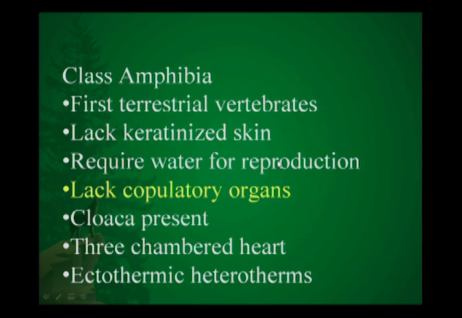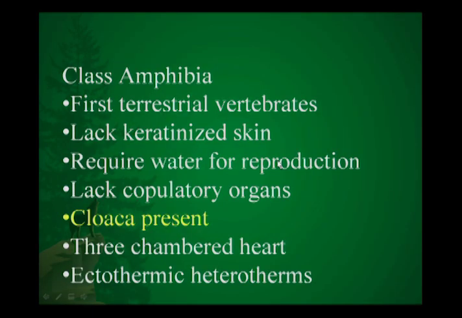They also lack copulatory organs, so again, this is a negative in terms of life on land. They have to fertilize externally, essentially like a fish would do. They'll put their cloacas adjacent to one another. Usually a male will find the female as she lays her eggs and then fertilize as she lays her eggs. Like fish, they also have a cloaca, a common opening for reproductive, digestive, and urinary systems. They also excrete ammonia for the most part, just as fishes do. They have a slightly more efficient heart, known as a three-chambered heart. It still has limitations in terms of oxygen delivery, however, so as a result, amphibians are ectothermic heterotherms.